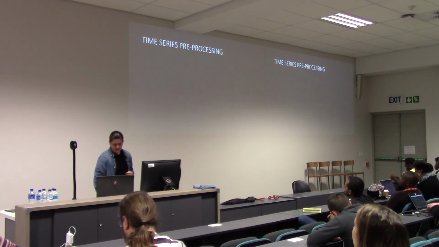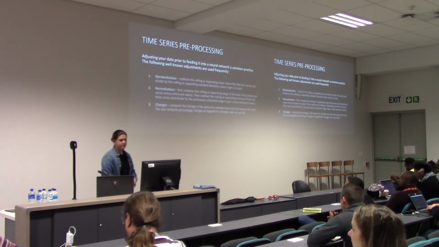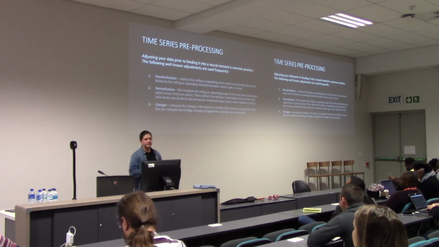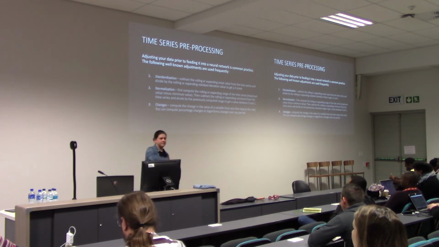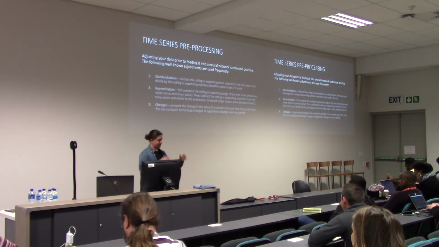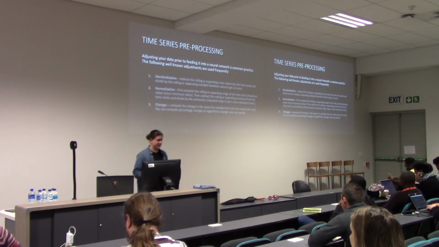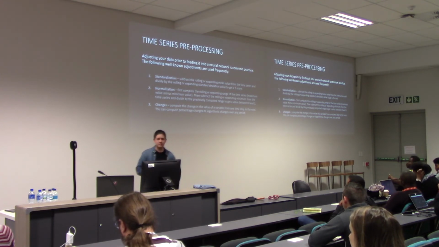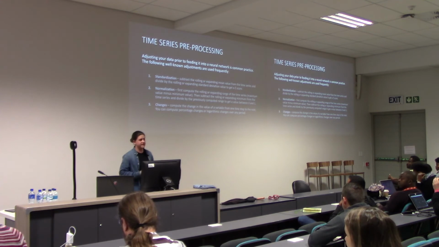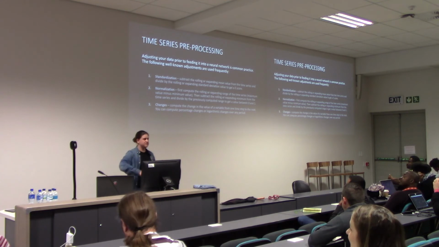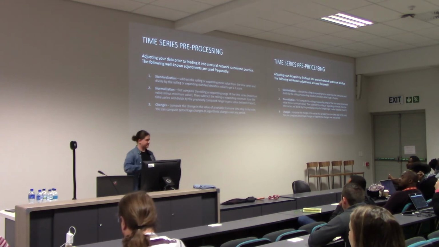Cool. So, time series pre-processing techniques. We basically look at mostly three different ways. We'll do rolling standardizations of our data. So we walk forward through time, and we can use some amount of data to compute a mean, some amount of data to compute a standard deviation, and convert it into some sort of z-score. And we can then feed that into our models. You can do the same thing with normalization, where we take a value between 0 and 1. We can also look at the differences in our time series. Instead of looking at the stock price, we look at the percentage differences or the logarithmic returns of that time series through time.